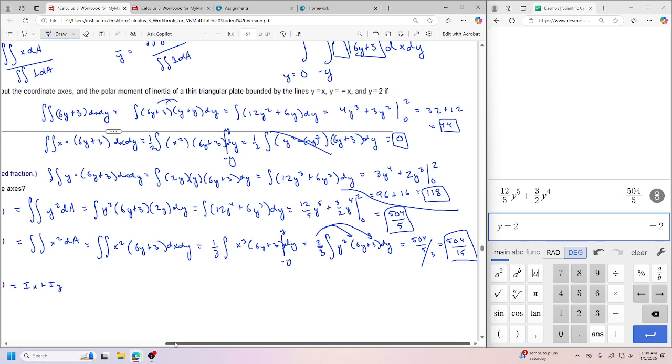And then finally, they want this one, the I naught business. Well, I looked at the formulas, and for the two-dimensional, I think you just add these two together. I know that's kind of funny, but you're just going to take this plus this, and that's going to be your answer. All right, Chad, common denominator. Come on.